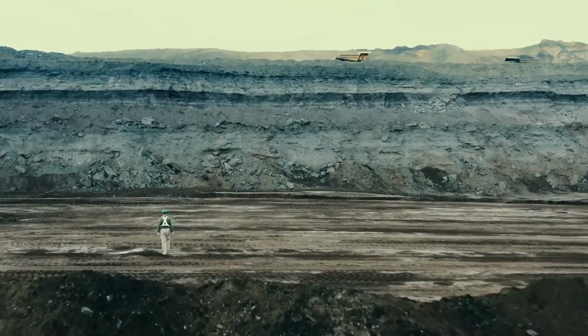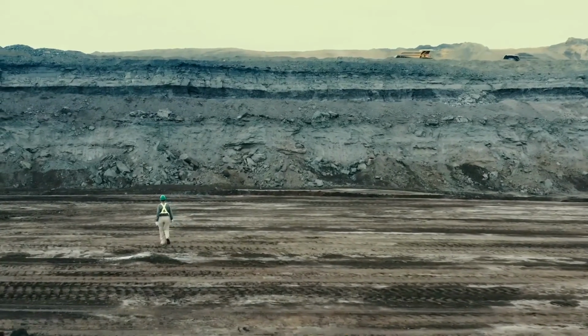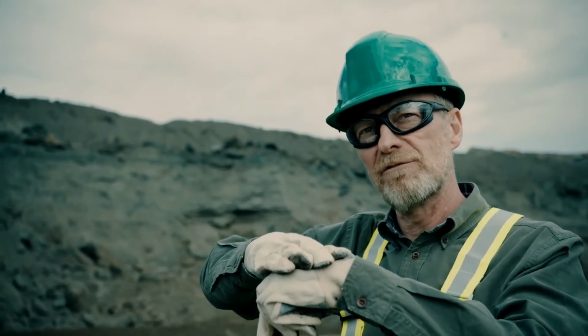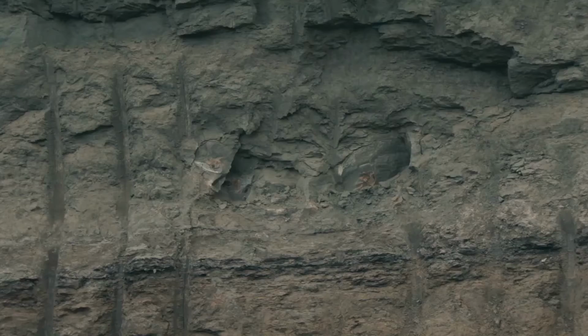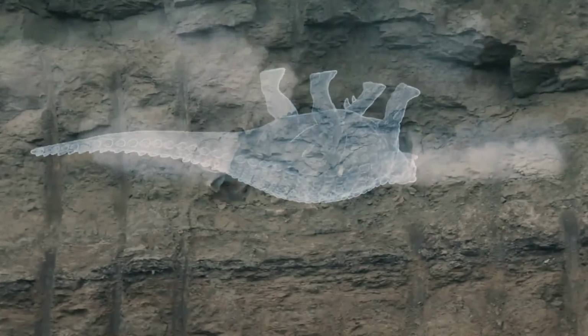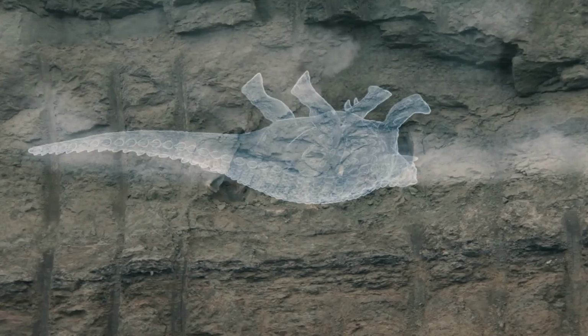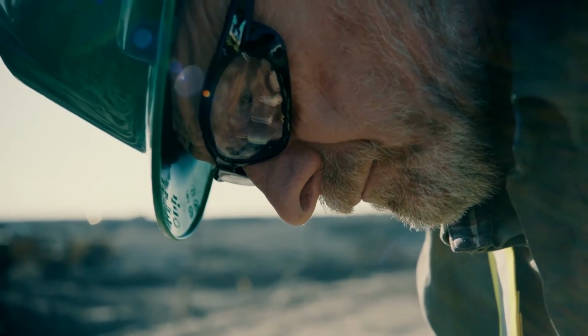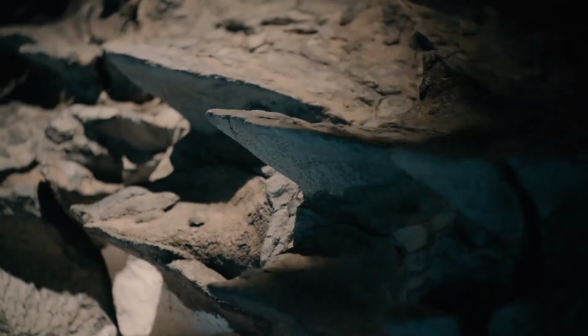And there was something else. When we came here to excavate the fossil, we saw that it looked like the carcass hit the seabed with enough force to deform the sediments. There'd be clouds of silt and mud flowing around. That's what probably sealed it away from scavengers. The lack of scavengers helped preserve the dinosaur's soft tissue, like its skin.